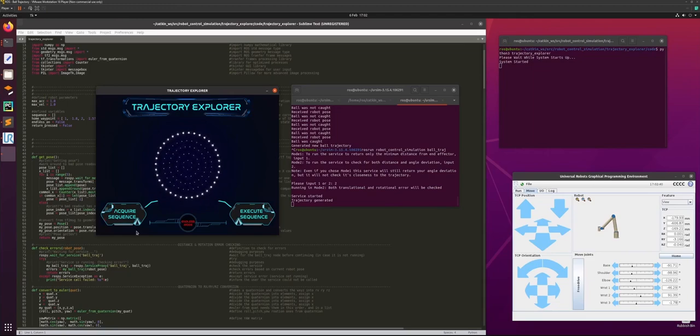Once this is complete, the user is asked if they want to save the sequence, so the sequence of movements that the arm has completed, to a CSV file. If the user chooses to do so, there is a post-processing on the entire sequence so that no repeated movements happen, especially if the repeated movements are erroneous. And then, if we go on the second mode, which is execute sequence, it will simply read the CSV file that is present and will run that sequence of movements.